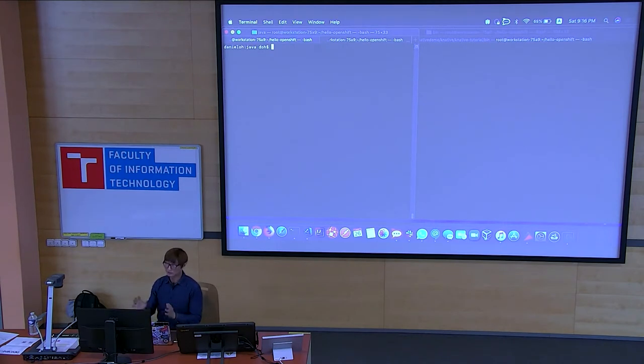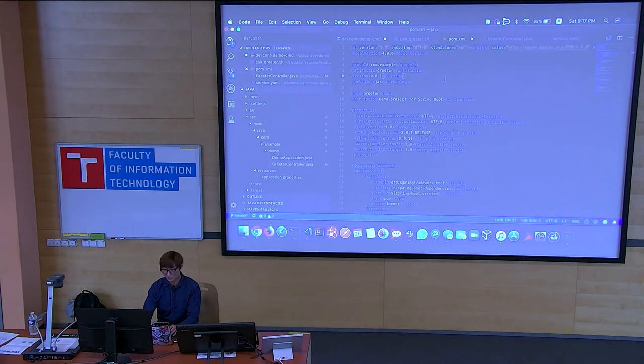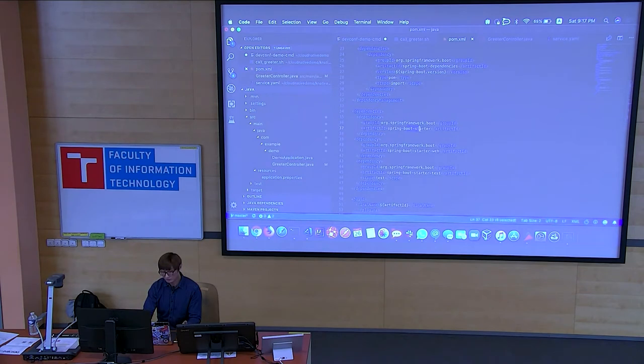All right, so here's my demo scenario. I'm a developer, so what is the first entry point to jump into the serverless journey? The first thing is that you have to develop your own application. Maybe you can use Spring Boot. So here is my simple Spring Boot application. My artifact is greeter and the version is 0.0.1. And the dependencies are very simple: Spring Boot starter, Spring Boot web, Spring Boot starter test, no more.